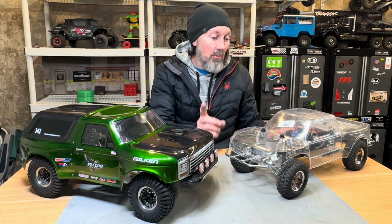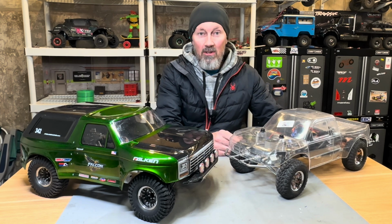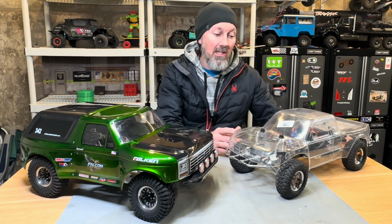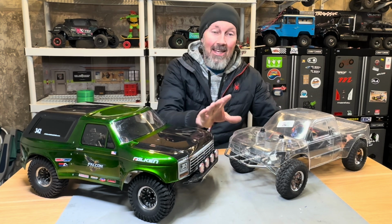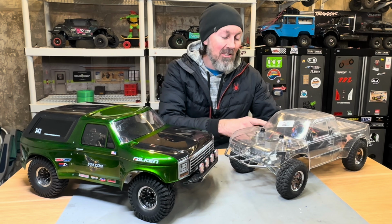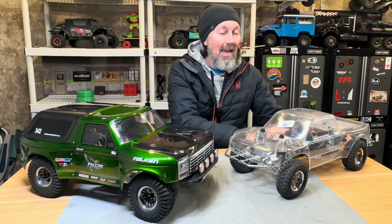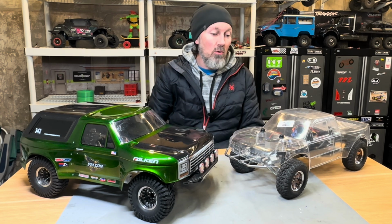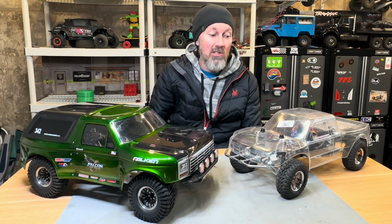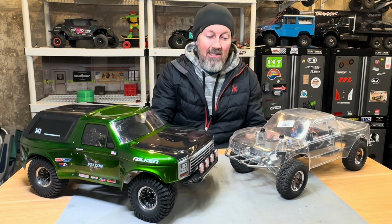And I'm going to share with you another tip. When you buy this kit, order different gears for the rear axle. Order up an 824 gear kit. I will link that up down below along with the entire kit. It's like an extra $5 and you're going to pick up a lot of speed. This truck I clocked at 15 miles an hour initially. After I changed that ring and pinion in the rear axle, I got up to a little over 19 miles an hour. So I think if I get up to the 20-tooth pinion in there, these trucks are going to be pretty similar in speed.